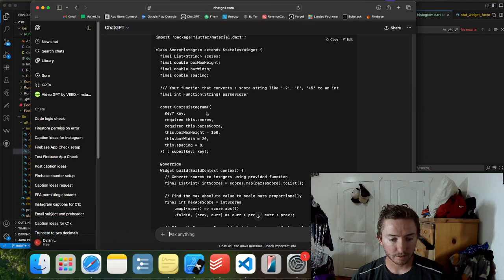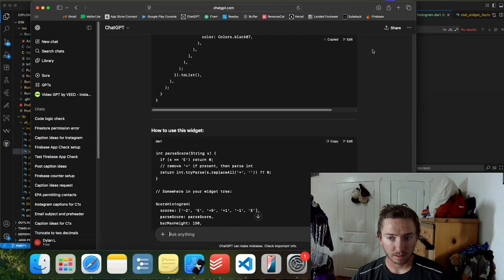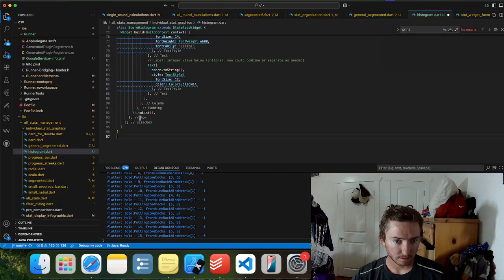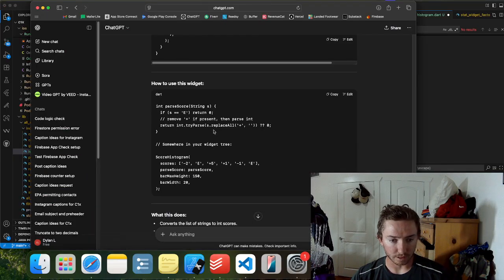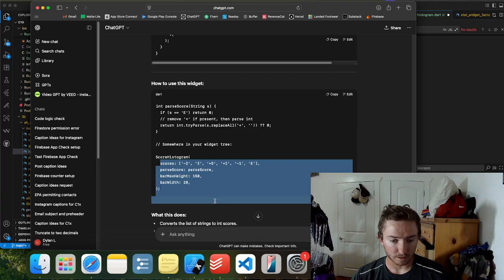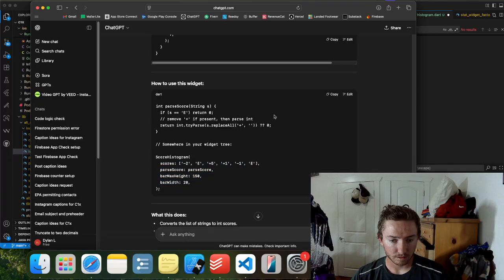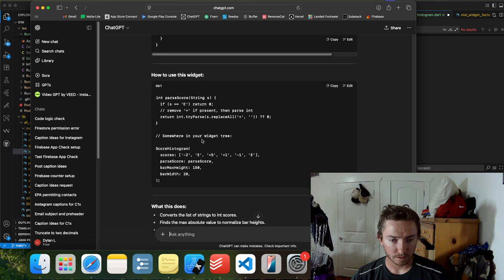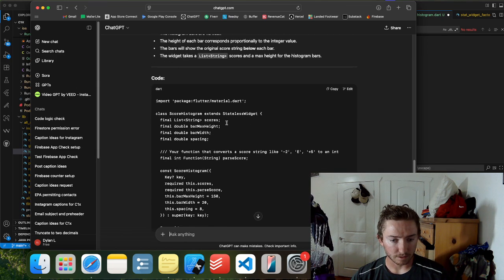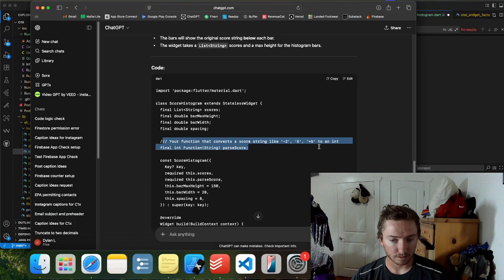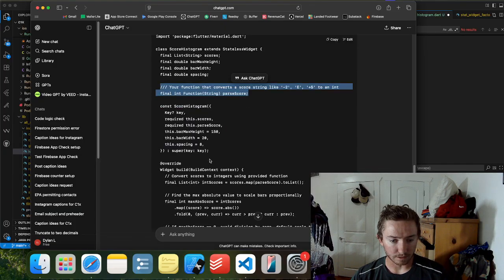New code here. Copy it. No immediate errors yet, but we'll go adjust some stuff as needed. Parse score. I don't think it's actually taking in all the scores. Final int.